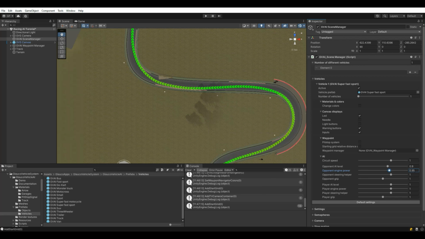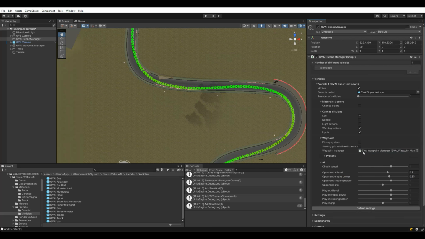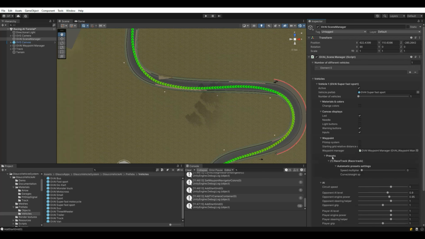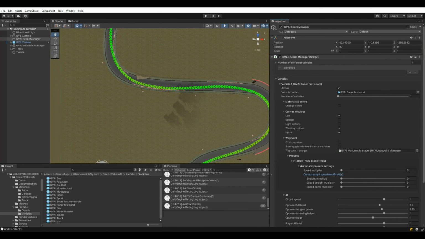Select the waypoint manager that will be used by this vehicle. The speed that the vehicle must have in curves and straights has been calculated automatically by the automatic waypoint generation system. It is possible to have a higher or lower value of the speed by varying the speed multiplier.